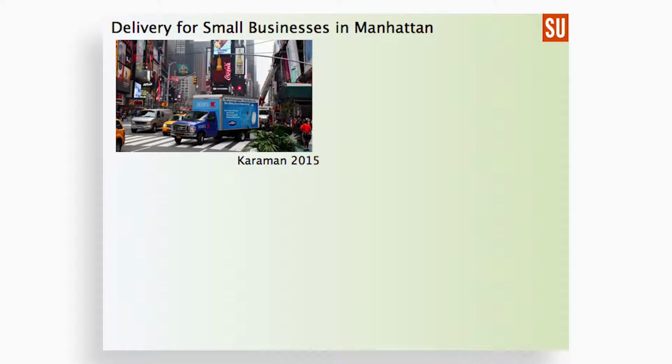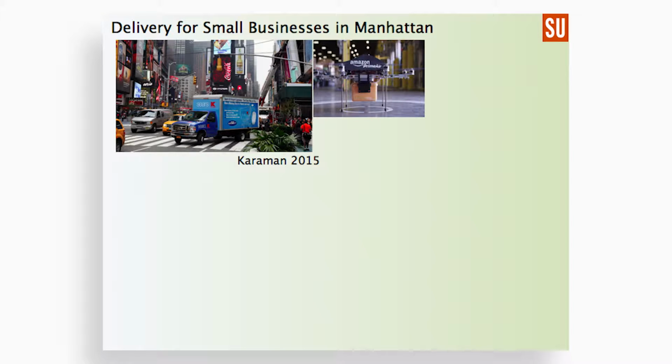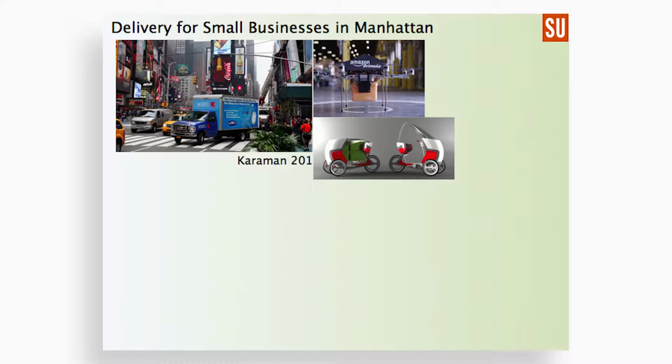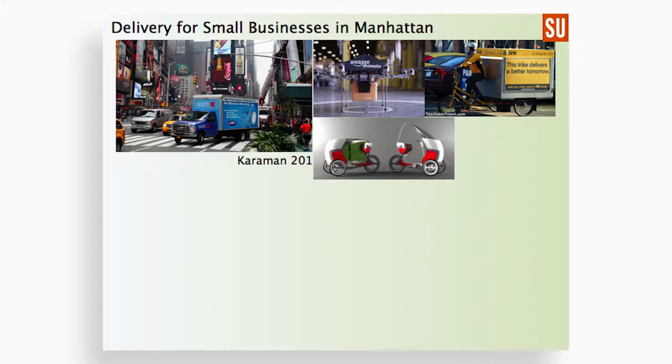One instance I'm putting up here is, I wanted to address the problem of last mile delivery, which is delivery to small businesses in Manhattan. That's actually a big problem. A lot of the traffic congestion is caused because of this, and there are predictions of how much energy and gas goes into just this particular activity. A lot of solutions are being developed. There are drones that could address this problem. A lot of activity around that. Are they going to work for Manhattan? We don't know. A lot of logistic challenges to be addressed there.